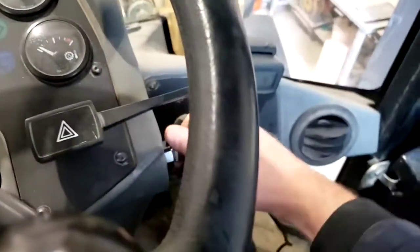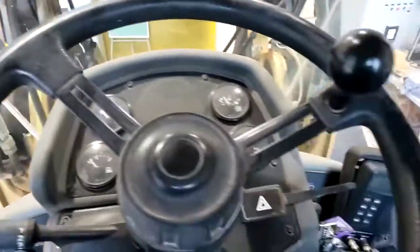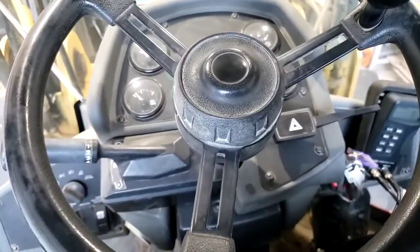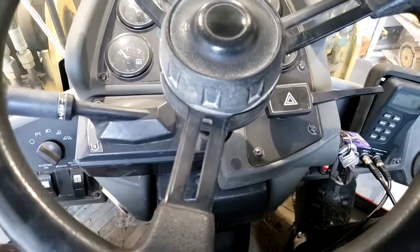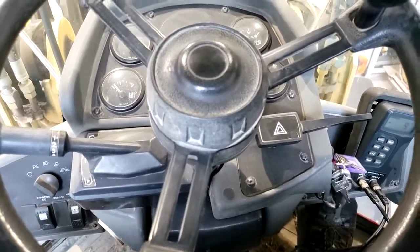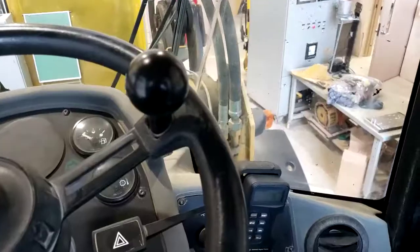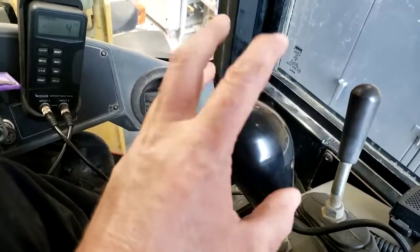And this machine, even at low idle, you can really get a lot of fast responsiveness out of this steering. A real testament to the center articulation hitch in this machine that, for 10,000 plus hours, the hitch has never been rebuilt or repaired. So with all that jerkiness going on in the steering, it's done well — that responsiveness is engineered in. And having a 600 psi standby, that's perfect for the pilot system, because that's where the oil is going to come from through a pressure-reducing valve to become our pilot pressure.